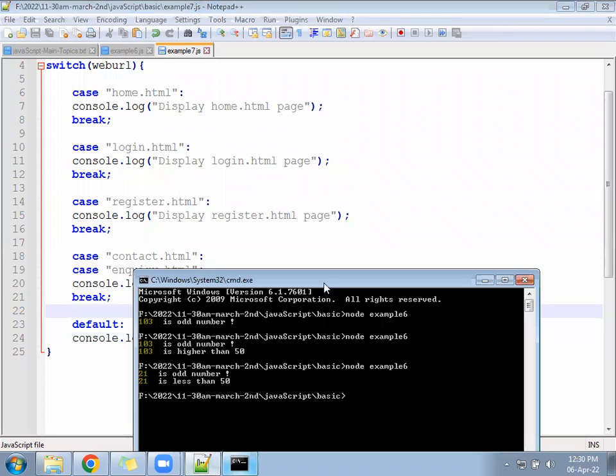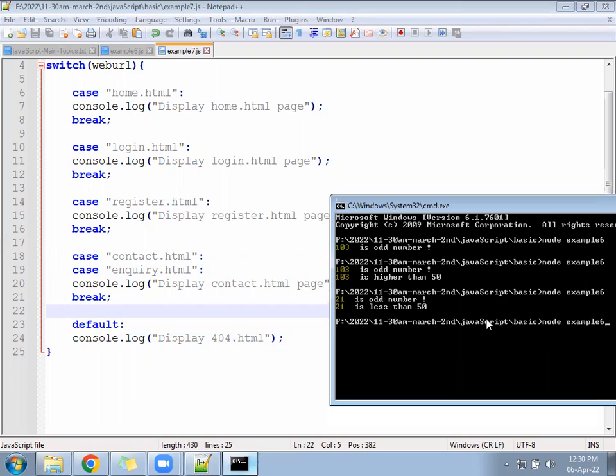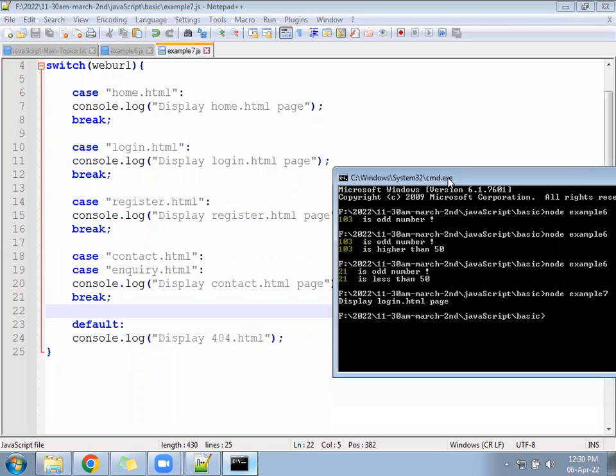Now run this file. It displays login.html because it's matching with the condition.